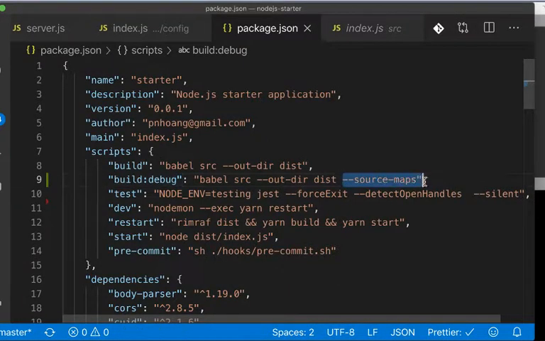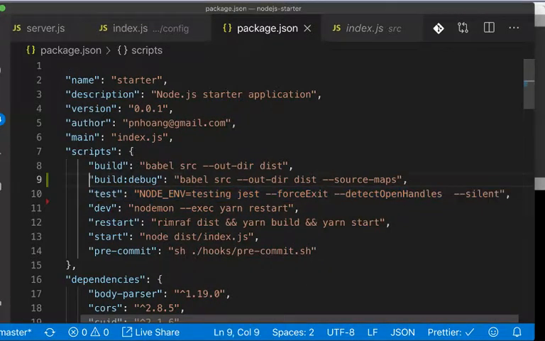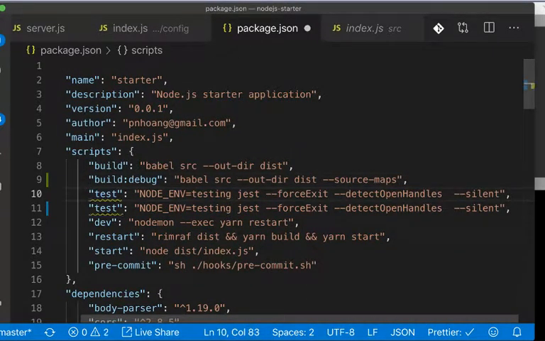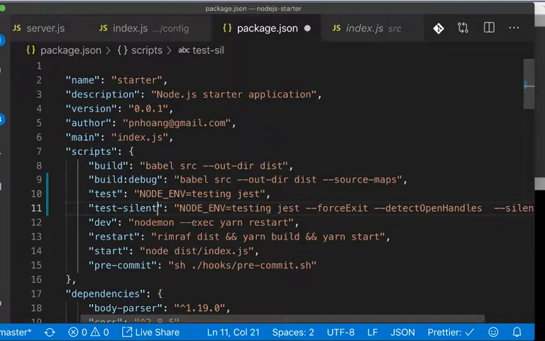So we want to have a source map when we build with debug mode, and for testing I'm going to make another test that it is running. So the first test will run entirely, but the second test I'm going to put another one called silent.